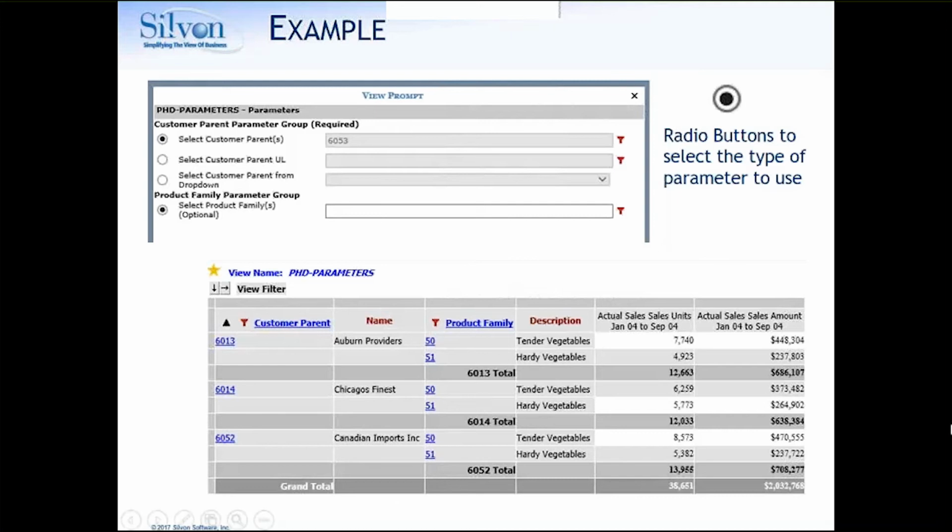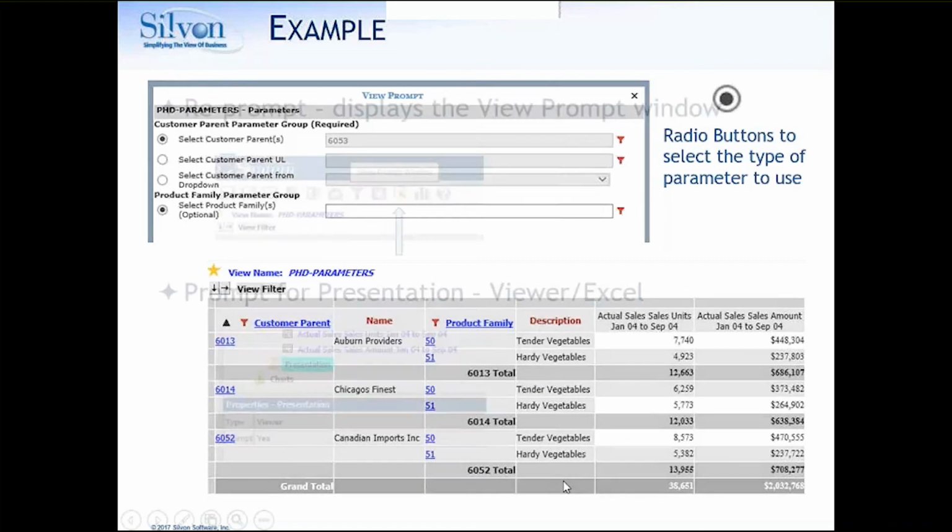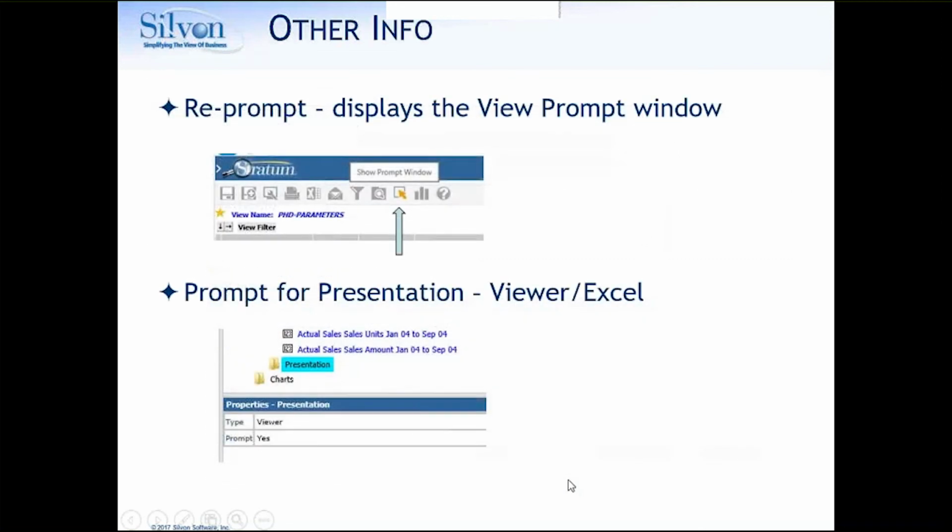And so as you can see down at the bottom, the result of running this happens to be whatever customer I selected, and in this case, the two product groups as well. A couple other things that we'll see as we're working with parameters.